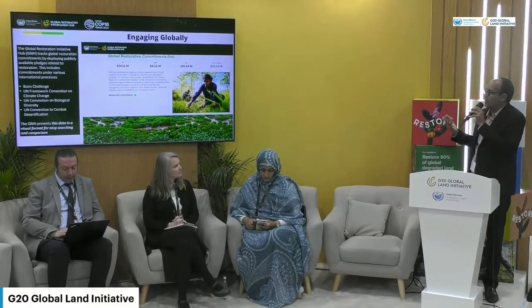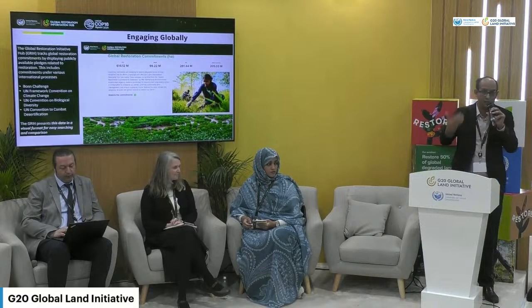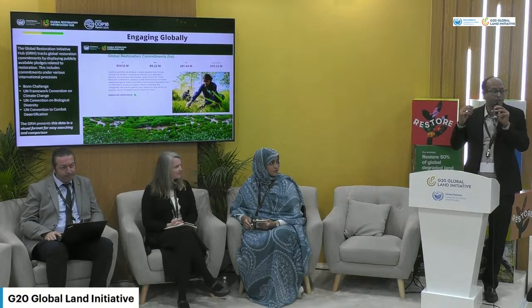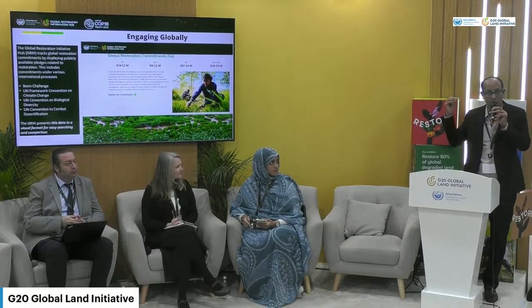We're also engaging globally. We really want to track global restoration commitments. For us at GLI, our main objective is to track restoration because we need to restore 50% of the degraded land by 2040. So we need to know what's going on. And this platform monitors the country commitments. The latest information on commitments is available only on this platform. I will mention that again: it's the only place where you can get the latest information on commitments.